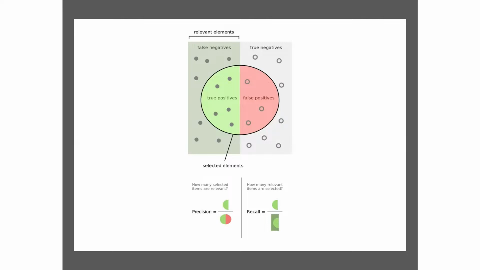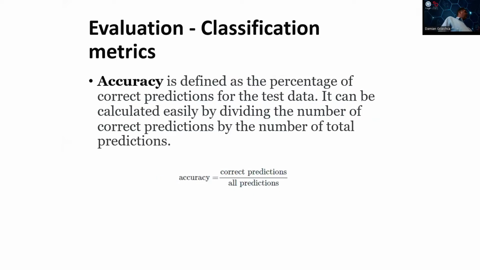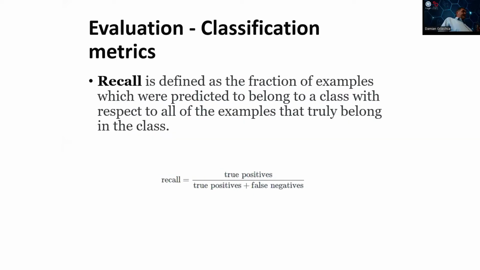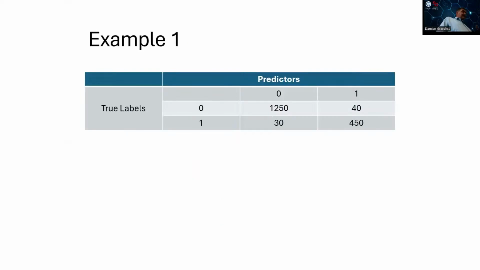Just to make it in a graphical form. So you must count the number of true positives, false negatives, true negatives, and false positives in order to calculate precision, recall, and accuracy. These three parameters. Okay, so let's just calculate using some numbers. You have notebooks, you can find the accuracy, you can find the precision, and you can find the recall.